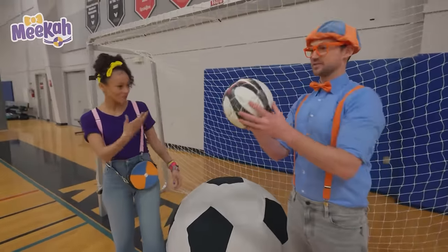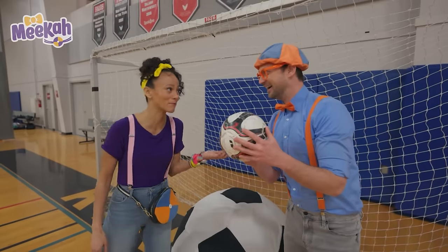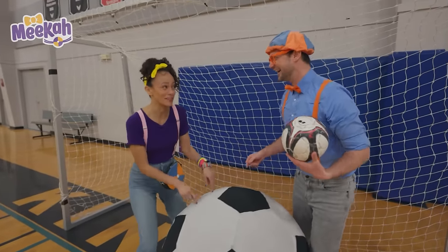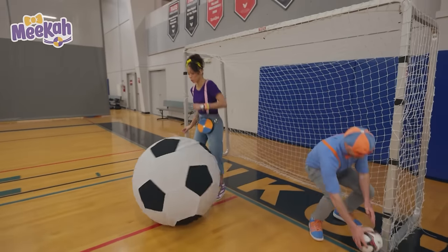This is a normal-sized soccer ball! That's what I was thinking about when we were talking about playing soccer. Not this! But this definitely seems like it would be really fun. I think we should play with this one. Do you want to kick first? Oh, okay! All right!